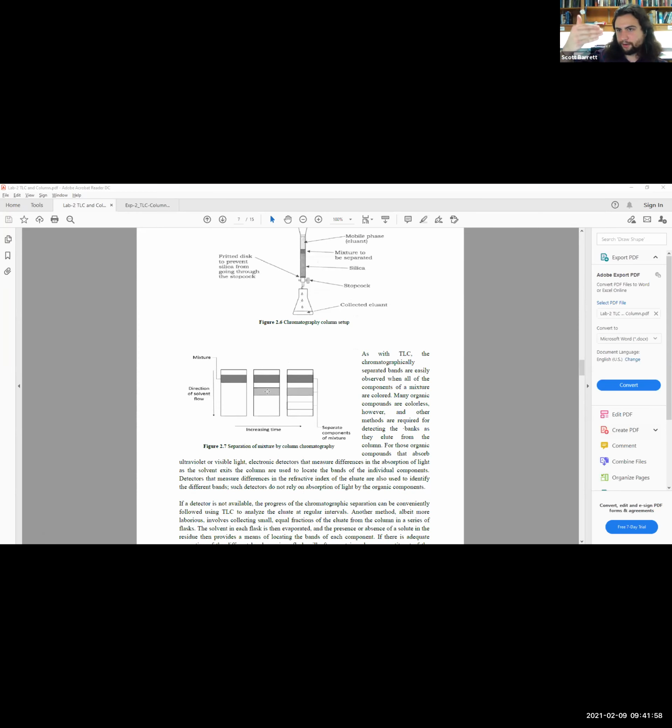The reason it's going down is because like dissolves like. It's wanting to follow the mobile phase or the non-polar solvent out of the silica gel. Meanwhile, you have here your very polar compound sticking to the top of the silica gel. And slowly you will elute out the more non-polar first, and then as it keeps going, you'll slowly start to get the more polar compounds coming out of your column.